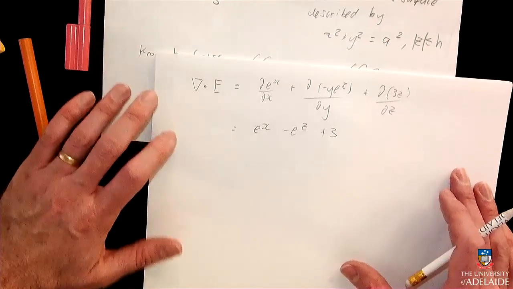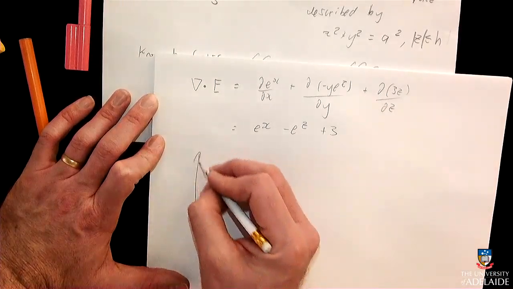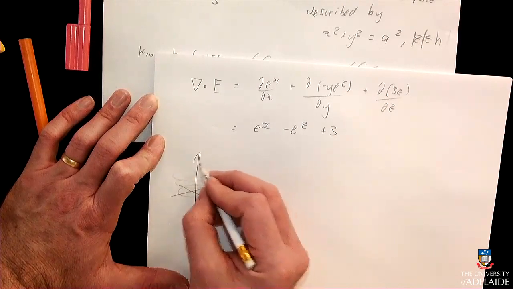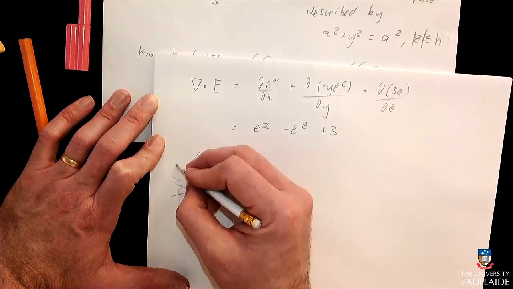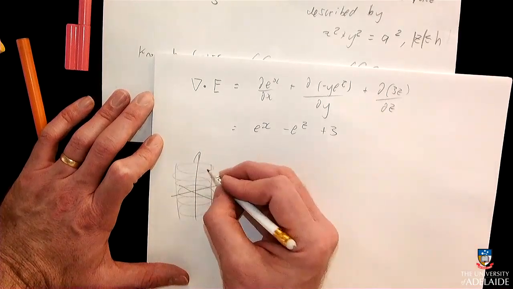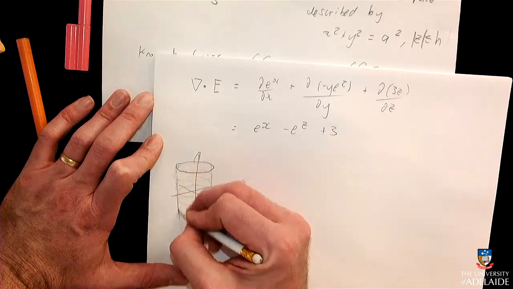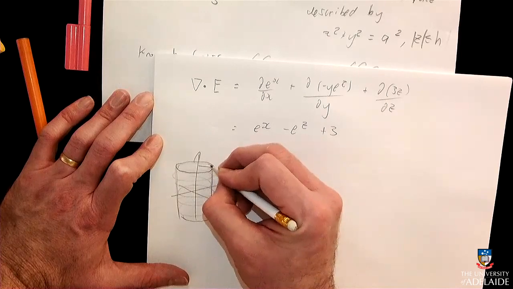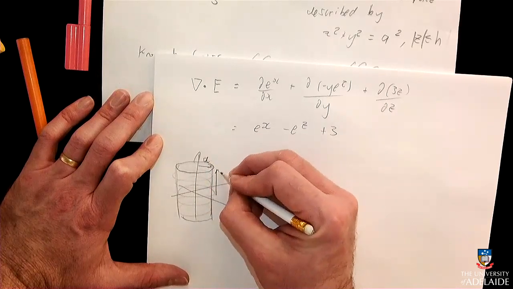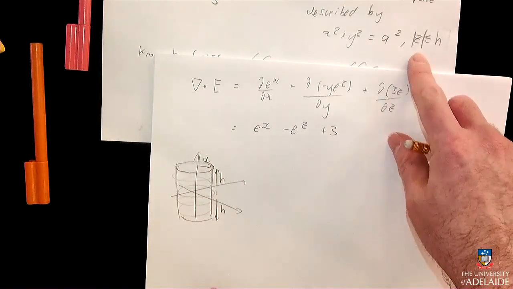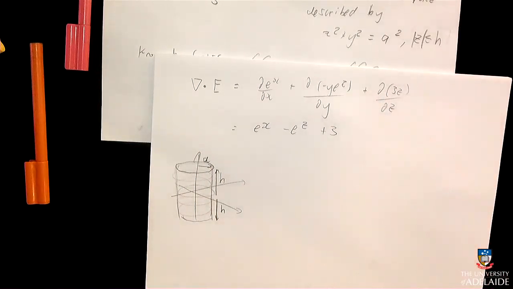So I'm thinking that there is a circle of radius a at every z. That makes it a cylinder. So we have radius a, and the height upwards here is h and the height downwards here is also h. Because it says the absolute value of z is less than or equal to h, that means that z is between plus and minus h. Okay, so it's a cylinder.